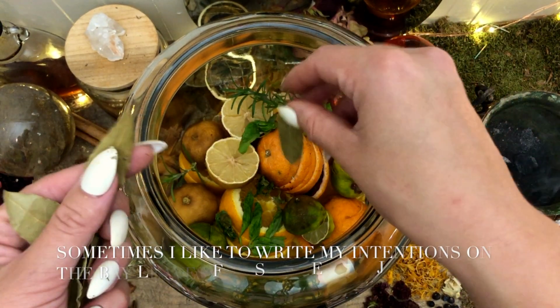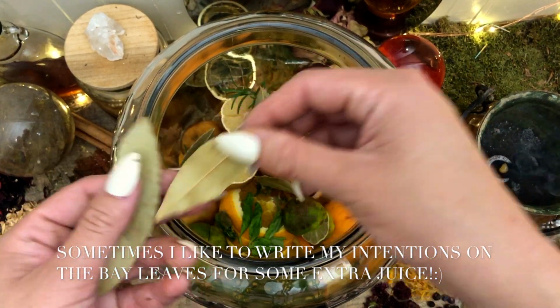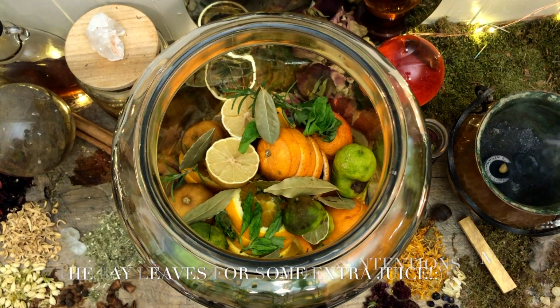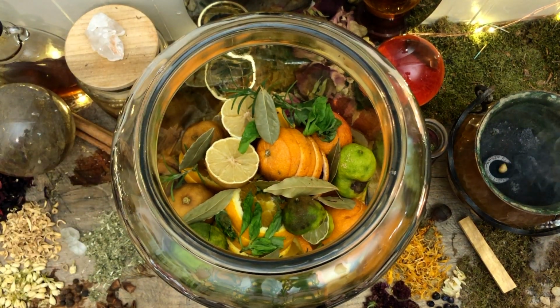So I got my bay leaves, I counted 9, 2, 3, 4. Oh, I'm missing one. There is my 9th one. There you go.